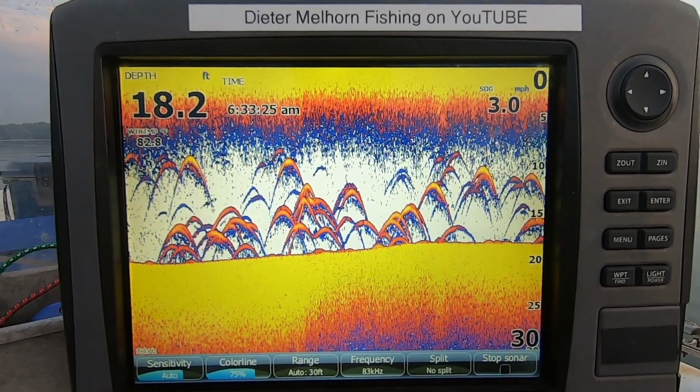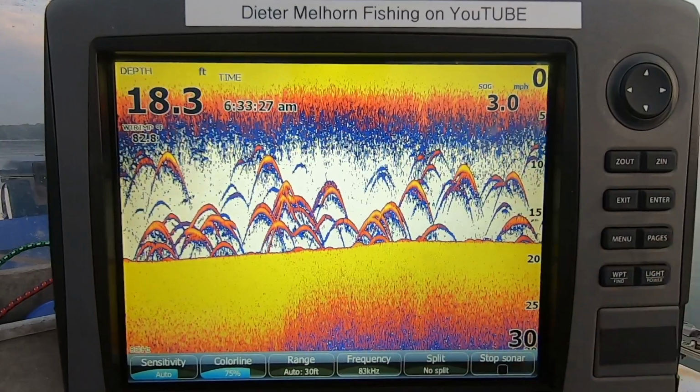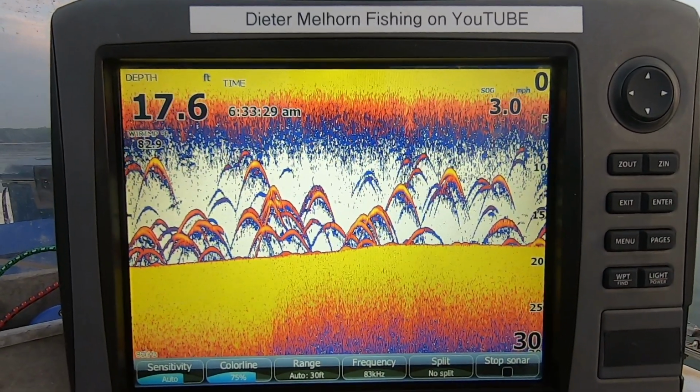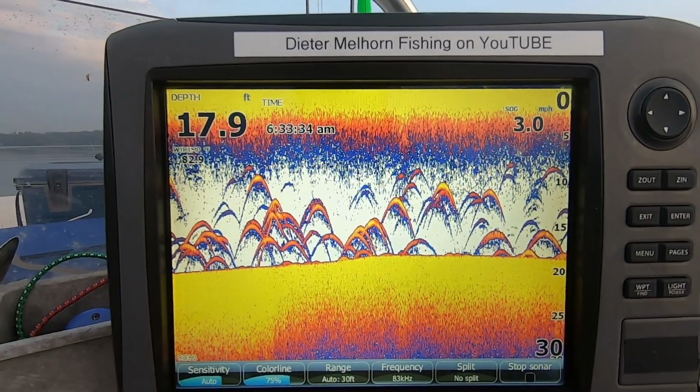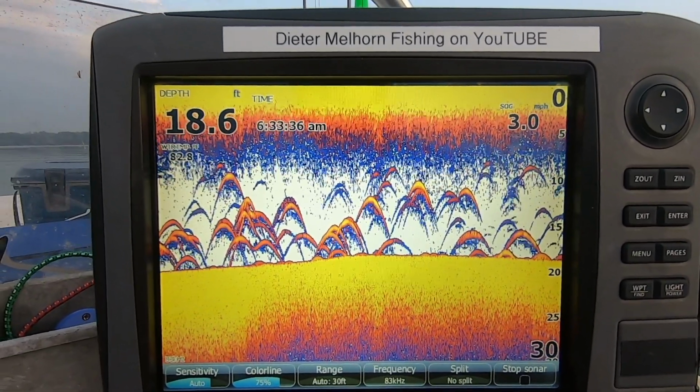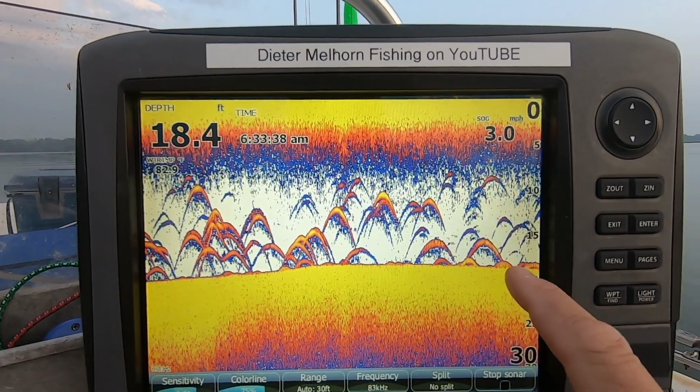I always jokingly say, if you're fishing for bass, every one of these is a bass. If you're fishing for catfish, every one of them is a catfish. And sadly, that's not quite the case. I wish it was that way. But, you know, there are some fish here.